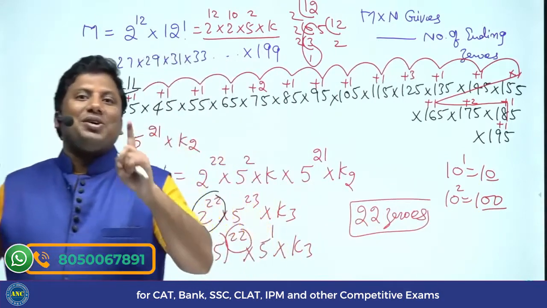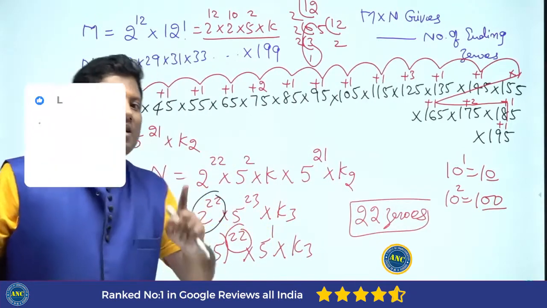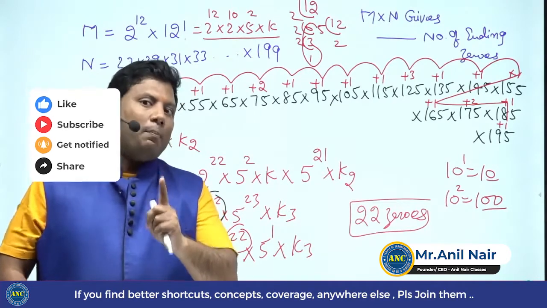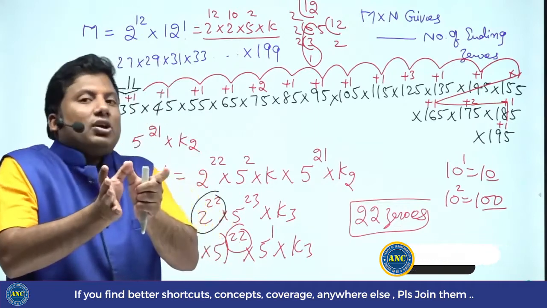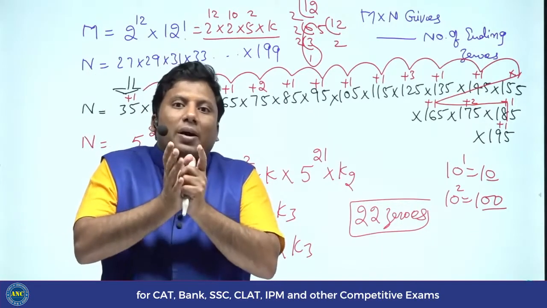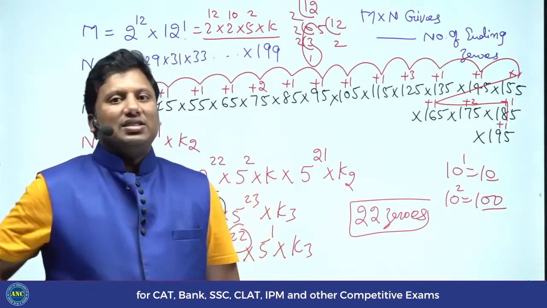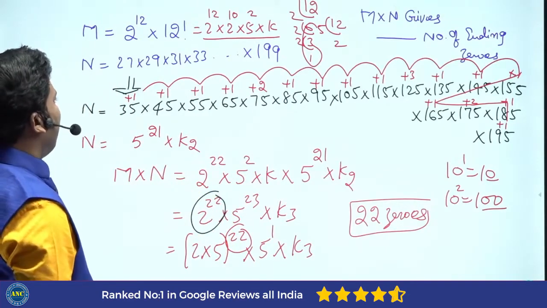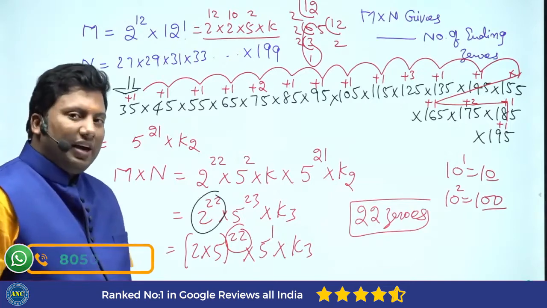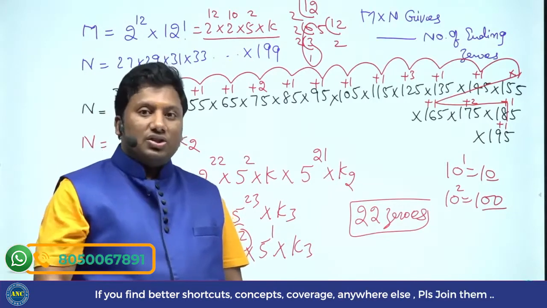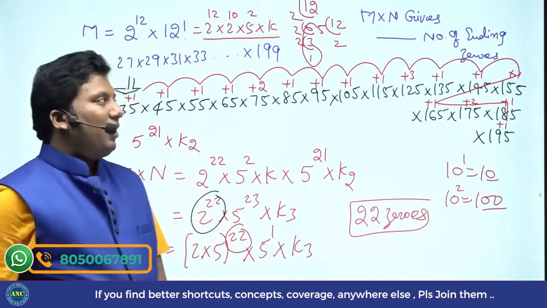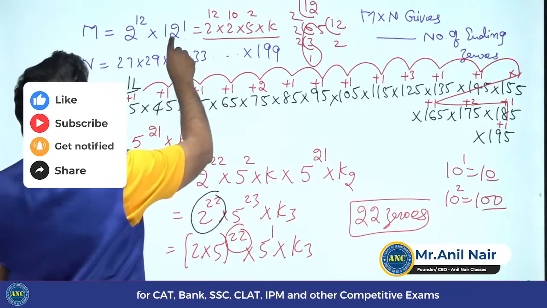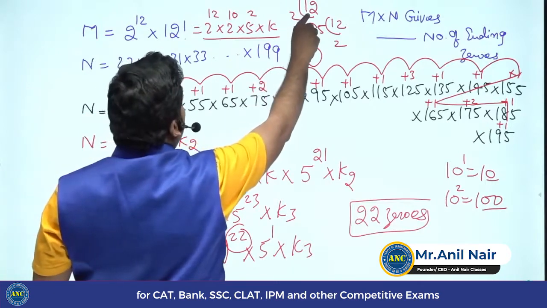Number of zeros at the end is not always the highest power of 5. Very, very good question. Extremely important question. Only for factorial based problems is the number of zeros at the end the highest power of 5. If the question nature changes, then it could be the highest power of 2. Some mistakes which you might make: 12 you have to condense as the highest power of 2.